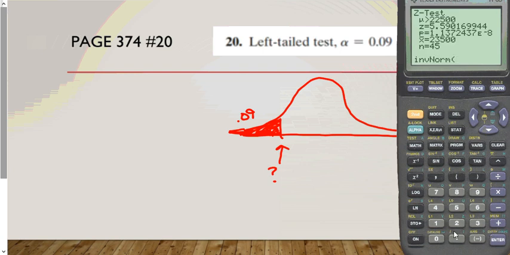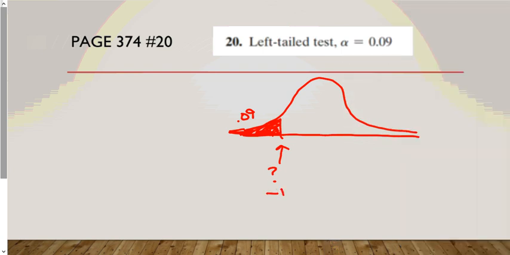I'm just going to use 0.09. You don't have to put in the others because it will automatically do a standard normal curve for you. You could put in the mean and standard deviation here and you'll still get the same answer, but ultimately what we find is we get negative 1.341. If we went to 2 decimals, it'd be negative 1.34. So there's our z-score that would be the cutoff value if we had an alpha of 0.09.